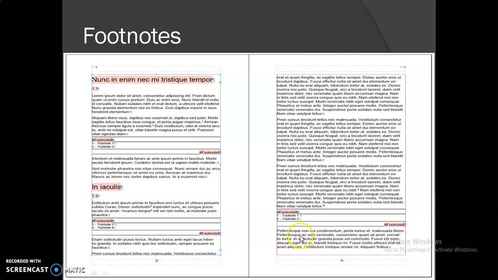Footnote, you can see it's given here at the end of the page, in the footer. So that is a footnote. Footnotes, as I said, are found at the bottom of a page. You can find footnotes placed at the bottom of the page, that is, in the footer.